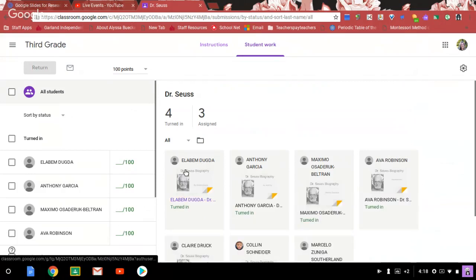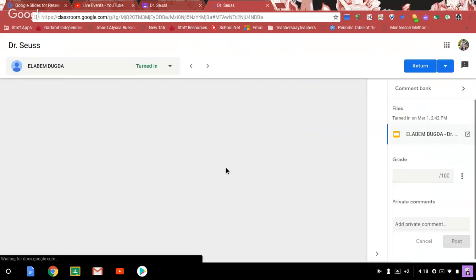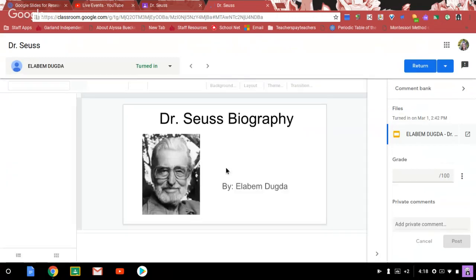So I will just show you a couple of student ones. So this was Dr. Seuss. And particular students got this Dr. Seuss presentation. So in the beginning, which you'll see when I start talking about how to create them, the first slide, what I always do is they know that once they go through the rubric style slide, they delete the information that's given and they plug in their new information. So for example, on this first slide, it would say title and it would say photograph and it would say name. So the students know that they're required to have a title, they're required to have a photograph, and they're required to have their name on that first slide.